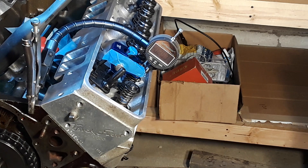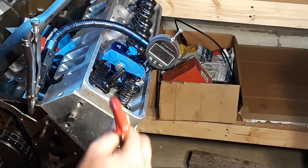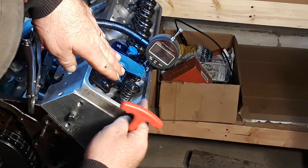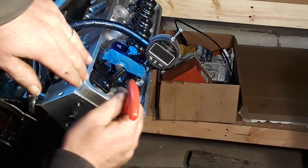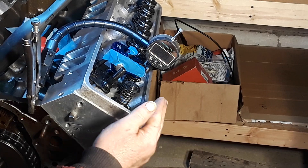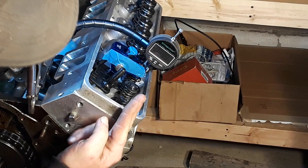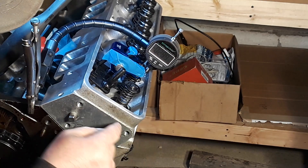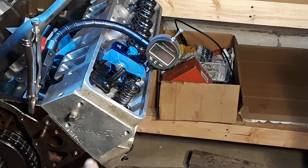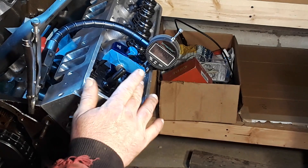I see on some places they'll try to get in the center as much as possible — no, no, no. Don't do that. You want the smallest sweep. Because as this goes down, this thing is sweeping across the top of that valve stem. If I was to go with the center, my sweep was like 120 thousandths of sweep — that's way too much. That puts side load on the valve stem as it's going back and forth across the top, putting too much side load, which is going to prematurely wear your valve guides out. Don't do that. You want to go for the least amount of sweep possible on the top of that valve stem.